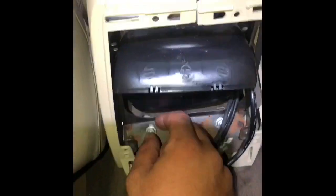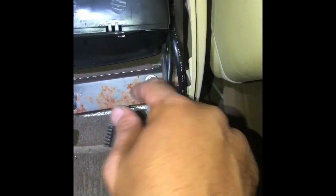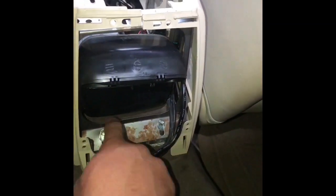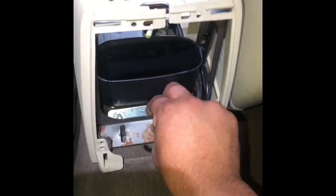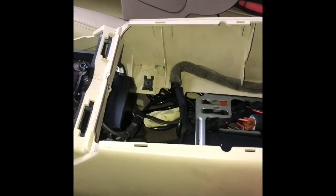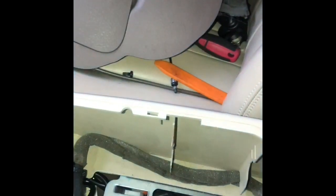Now, if you want to take out the middle console, you have to take off these screws here too. After this, everything's pretty much loose. But you have to do more things. You have two clips, one on the left side and one on the right side. And they're right here. They go right here on the side. One there and one on the other side.